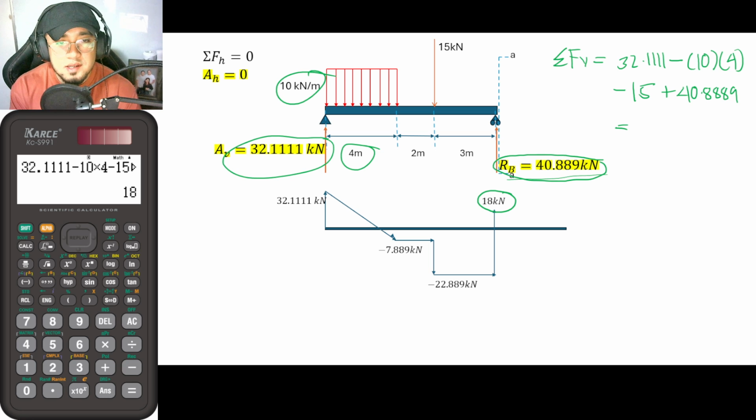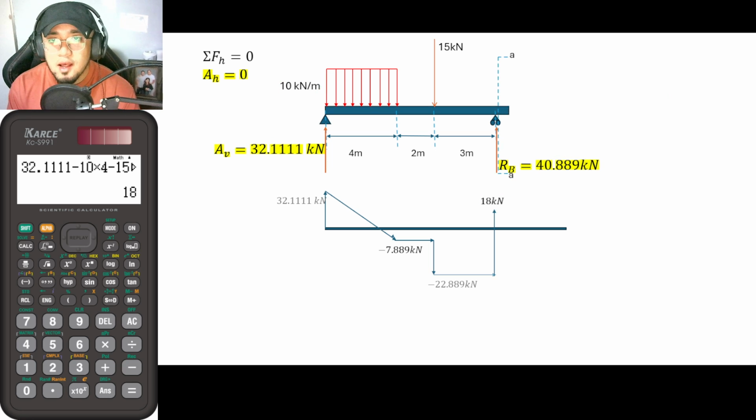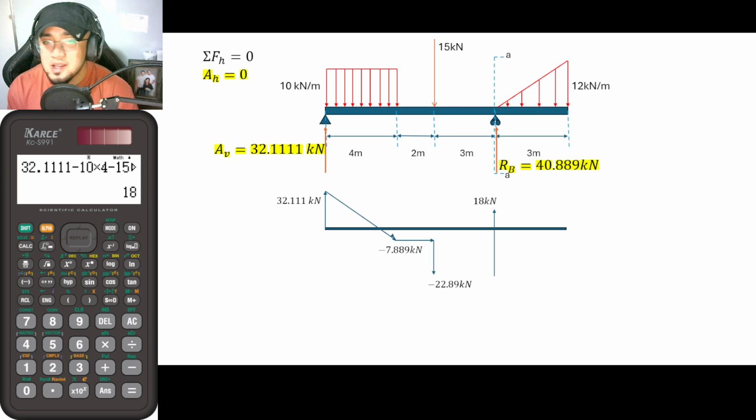Okay, so next up, since we already have that, we are now down to our last span. So what happened here? There should be a line here. Don't know what happened. Anyway, so let me just, oh, there we go. Okay, so again, guys, we are now down to our last span. Okay, so let us just cut a section at the cornermost. So at the cornermost here, if you are to cut a section there, including everything, let me just write it at the bottom part. So the summation of forces vertical at this point, guys.